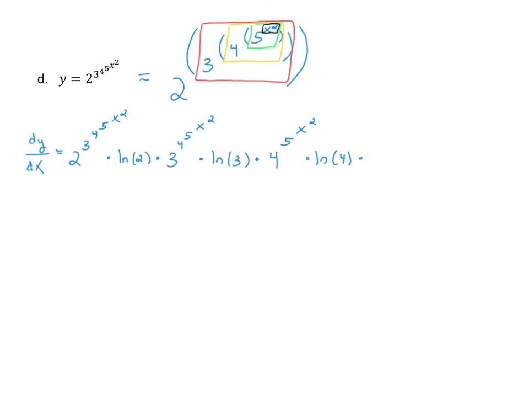But this time, I now have to multiply this whole thing by the derivative of what was in the exponent. What do we get for that? The derivative of that's going to be 5 to its power times the natural log of 5. But the thing within the exponent was x squared. That's not a composition. That means this process will actually stop here. I need to multiply this whole thing by the derivative of x squared, and that'll be 2x. And here it is. This is the derivative of this function here.